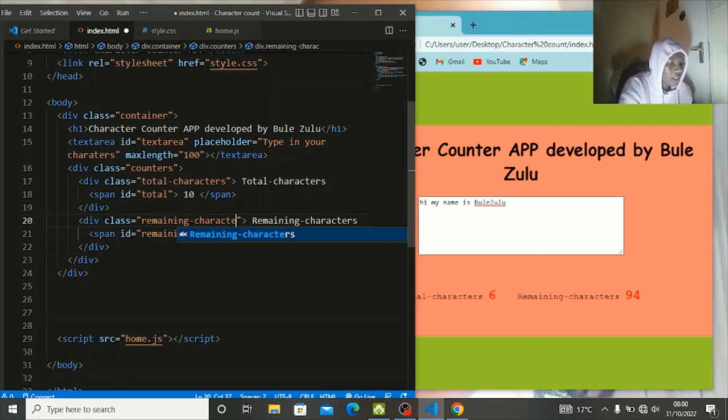So it's going to be remaining words, and then total words.